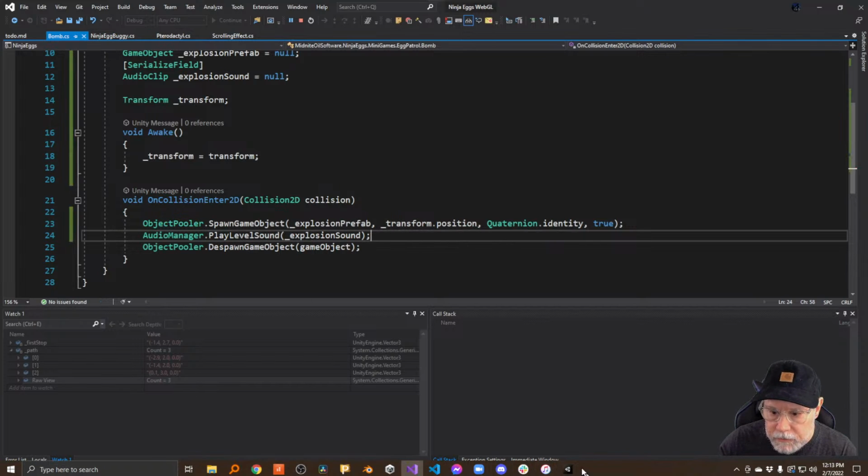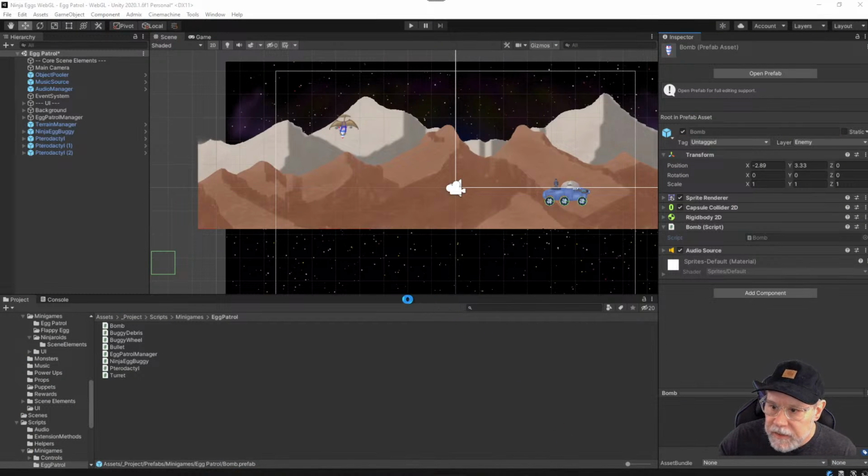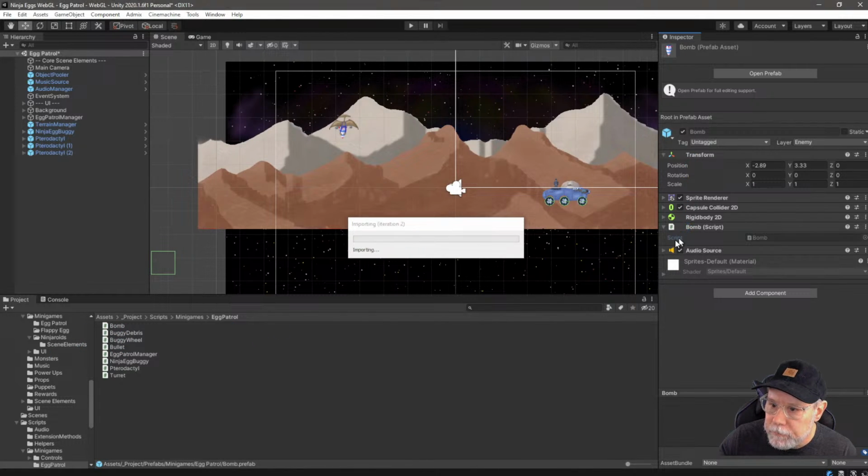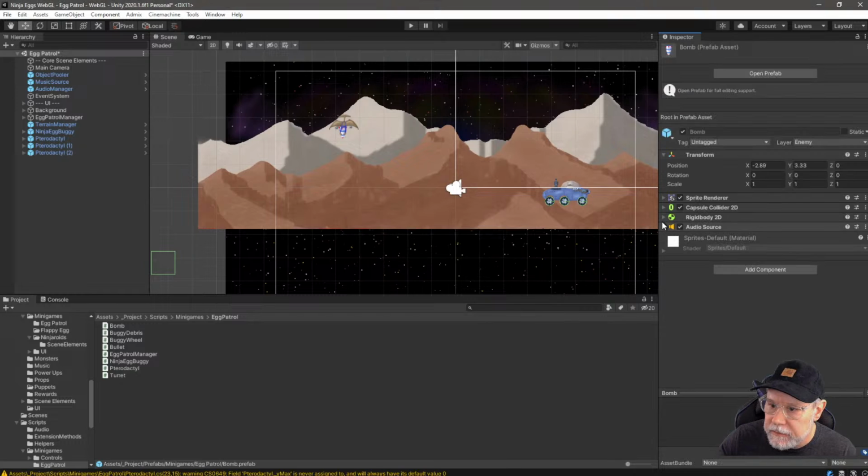So if we go back into Unity and make sure I've got that bomb prefab selected. Where's my bomb script on there?